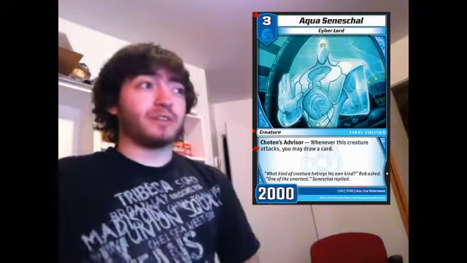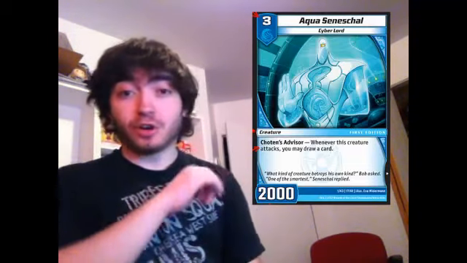So let's just go over this card right here. This is Aqua Seneschal. He is a common, and he is a Cyberlord. So now remember last week I saw this card art, and the first thing I thought was, maybe this is a Cyberlord. This is just a water Cyberlord, and you know what? It is a Cyberlord.